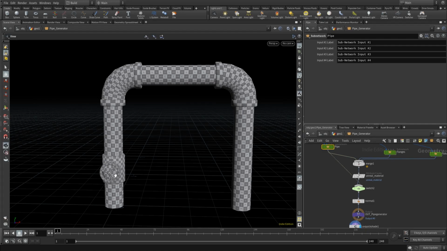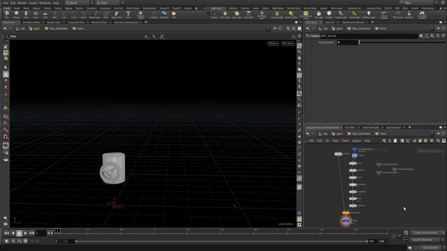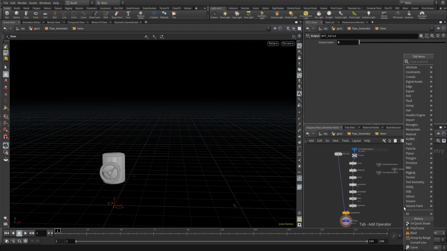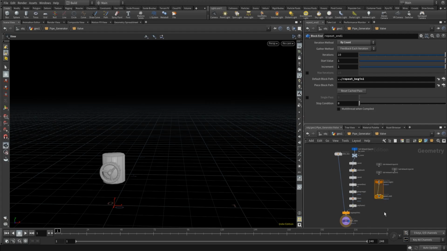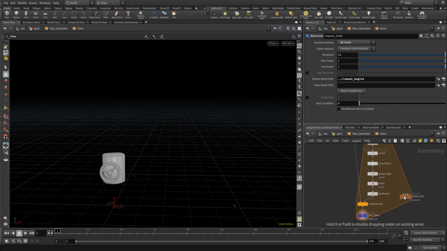But we said we wanted to create multi-parms and have multiple of these, and we're going to do that in a for loop. So we're going to dive into our valve, and the way we're going to do that is we're going to start with our for loop. So we're going to place a for loop, and we want to have the one with feedback. Alright, to be able to access all our stuff that we're doing, we need to have everything in there. So after the input curve, so for our carve one, I'm going to place this one. Then our repeat end, I'm going to place after the copy the points.